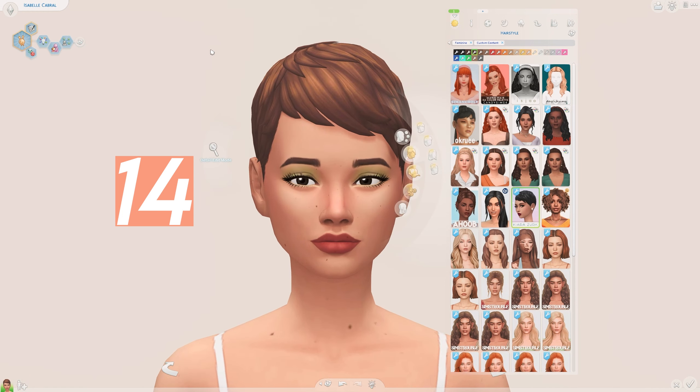We also have this adorable crop top by Demon Dare Sims — I love the daisies and the flowers on it, it's very spring and I love it for that. It also comes in some solid swatches which look so pretty. We have another lovely crop top by Demon Dare Sims — I love how cute and delicate the top is. We also have this comfortable cardigan by Kumikai — it looks so cozy and warm, and I just love the swatches.